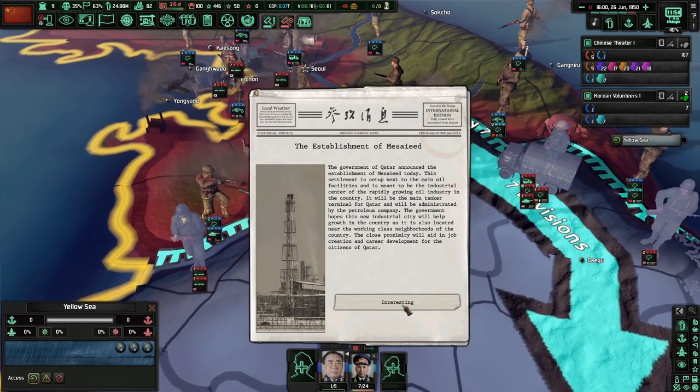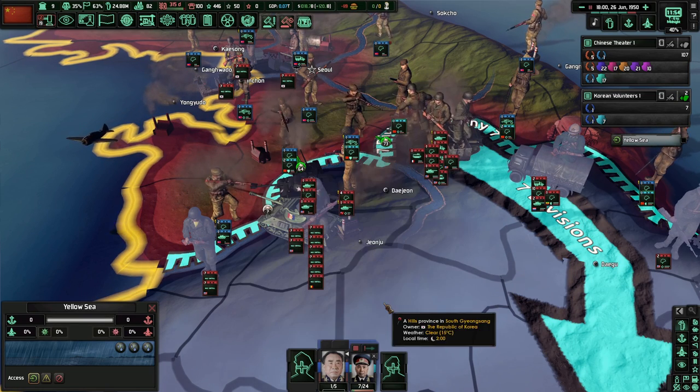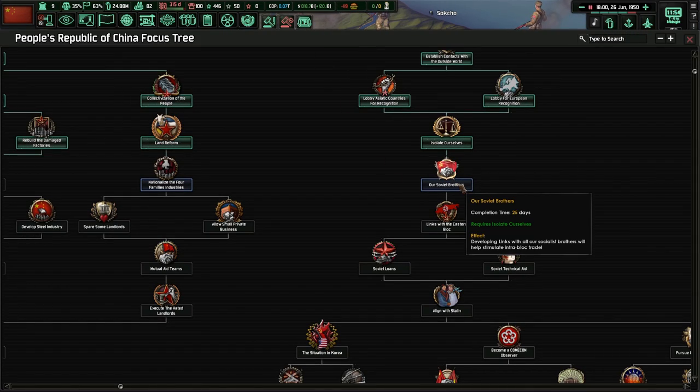Establishment of Messiaid or something like that. Interesting. Peasant League administrators, Mongolian disillusionment with Stalin. All right, interesting news. Very interesting. Well, they need to be taught a lesson. We can help them out with a lesson.